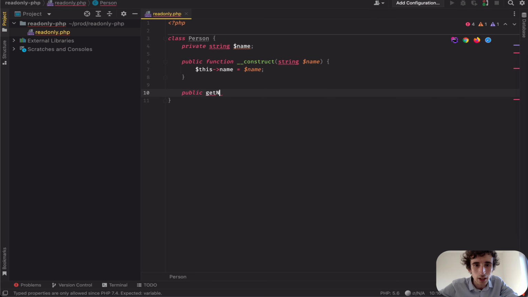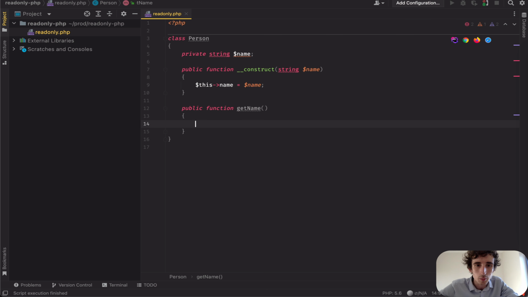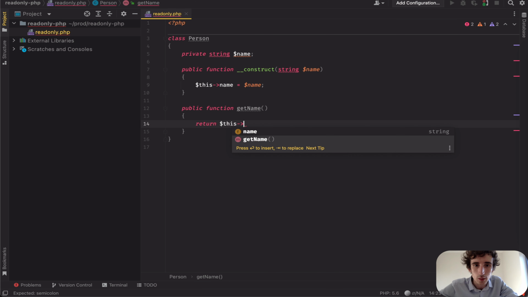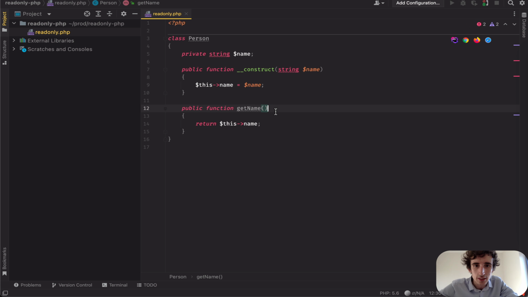And here I will have a getName, and the getName will just be a function, obviously. Sometimes I do it like in Java, where you don't need the function keyword, but in PHP you do. It will return the name, so again just a name, and it will return a string type. Type declarations are available since PHP 7.0, and the void one since PHP 7.1.